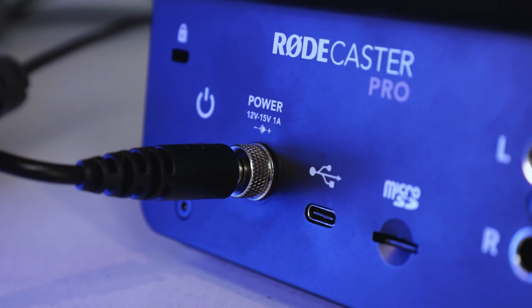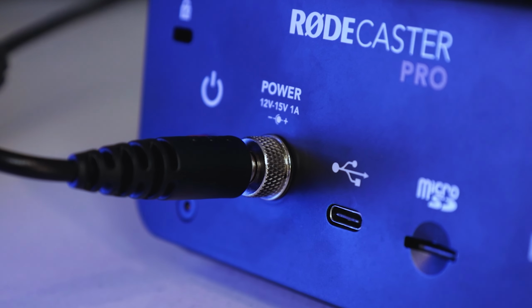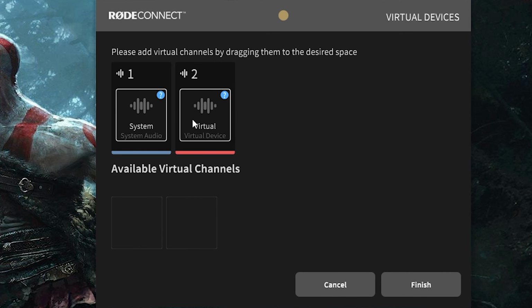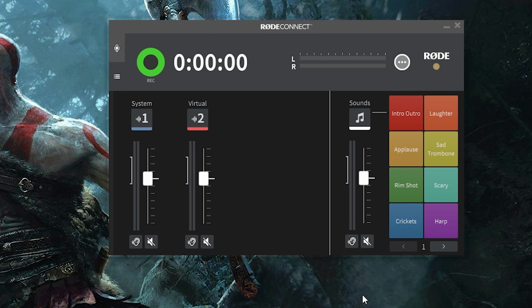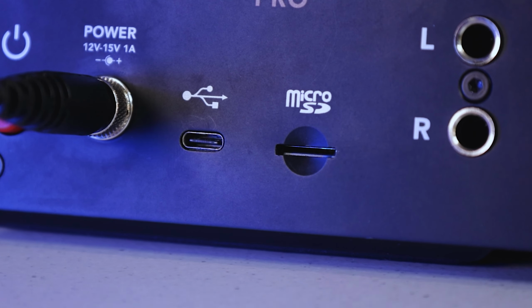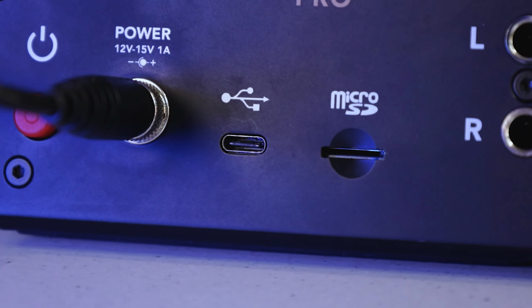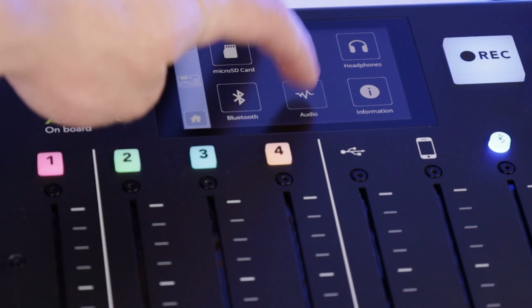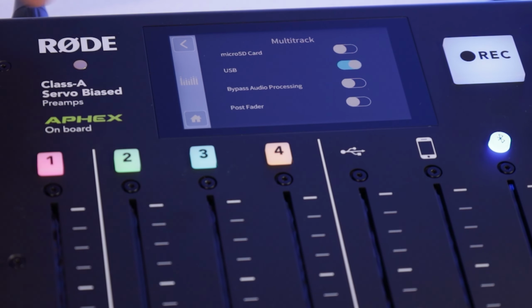Now, the RodeCaster Pro is a USB device, meaning that you can connect it to your PC or your laptop using a USB cable and connect it to the Rode Connect app, giving you a few more features as well as the ability to record directly to your PC or laptop. But one of the coolest features is actually the ability to record to a memory card, which you can plug into the RodeCaster itself, meaning that you don't even have to connect it and you can record directly on the device itself. Now, another cool feature, as mentioned before, is the ability to do multi-track recordings, meaning you can record all of your audio sources separately.